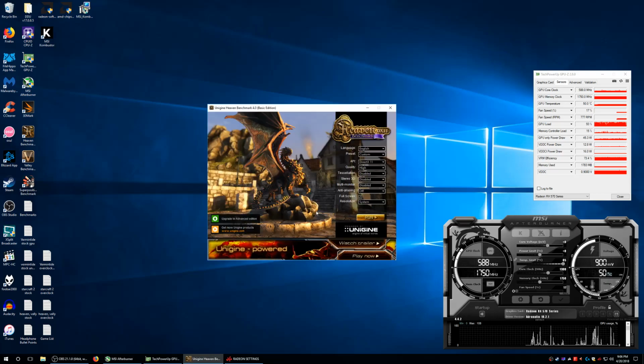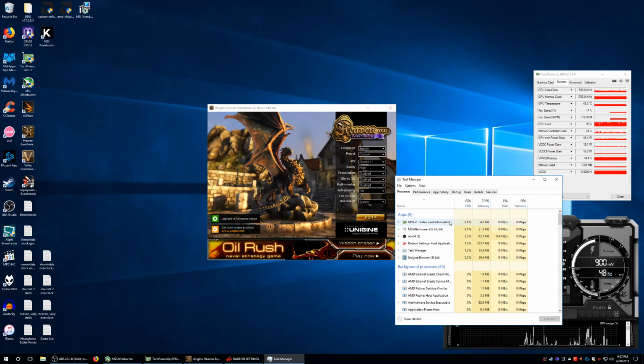And then you run Heaven again, see if you get any crashes or artifacts. You probably wonder what the artifacts look like. They'll probably be like pixel squares, or you might get smudges that are blue and red. That's what I get. Or some other type of graphical error. Any type of graphical artifacts. Or if you get crashes, then you just hit escape, or you hit the quit button with your mouse. And as a last resort, you hit Control Alt Delete, bring up the task manager, and then just hit this thing if it crashes. And if it hard crashes, you will have to restart your computer.